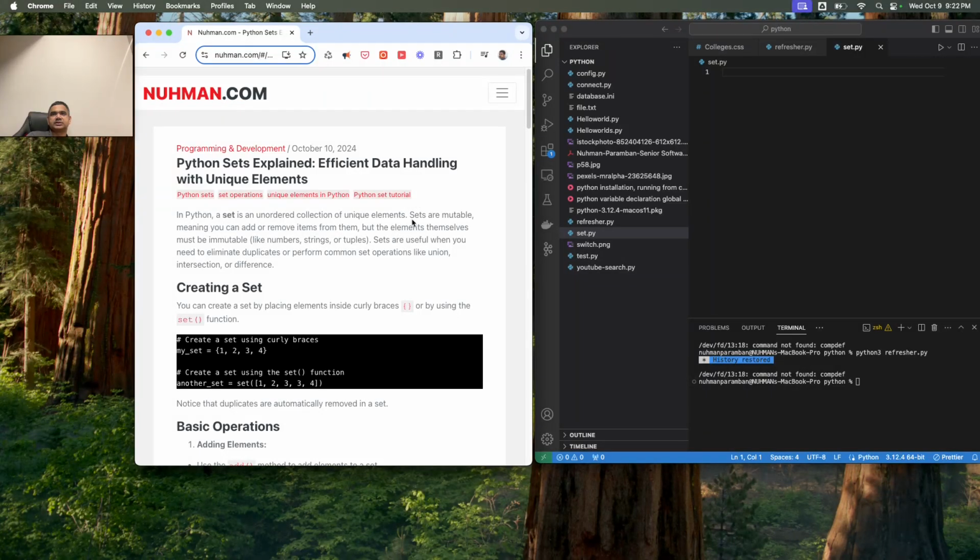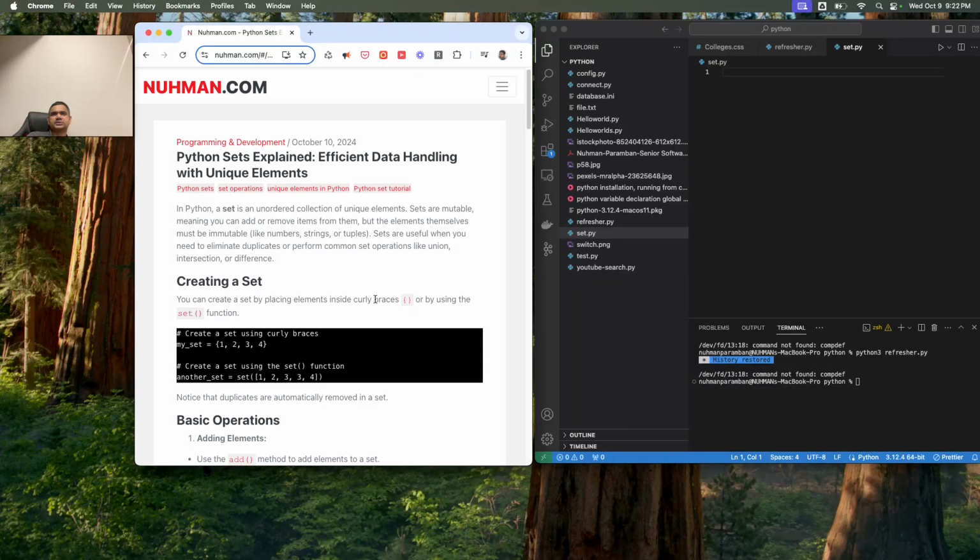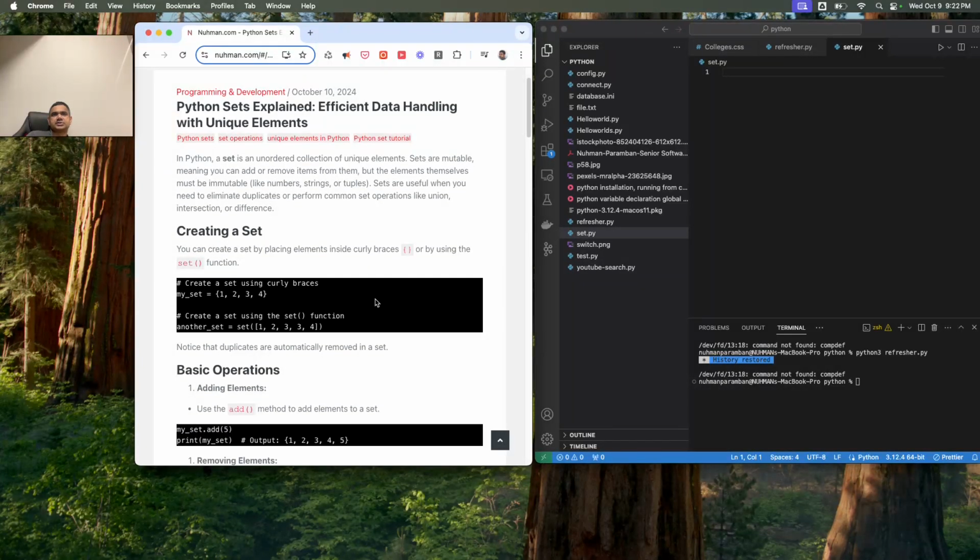So the elements cannot change themselves. Sets are useful when you need to eliminate duplicates, and for common set operations like union, intersection, or difference. That's going to be a very good thing.